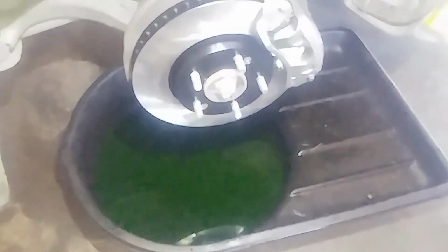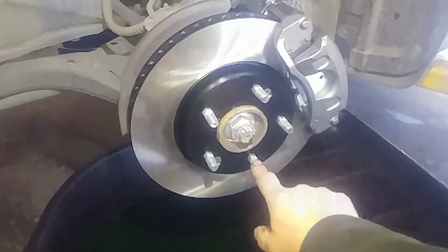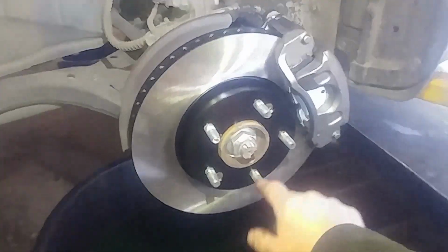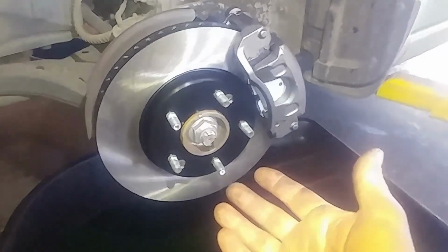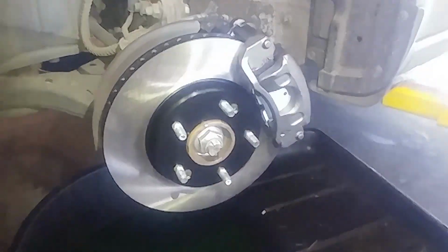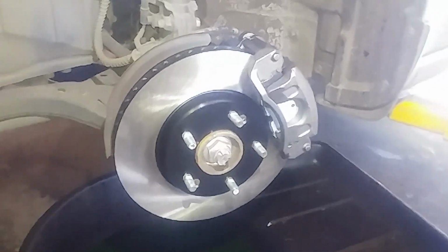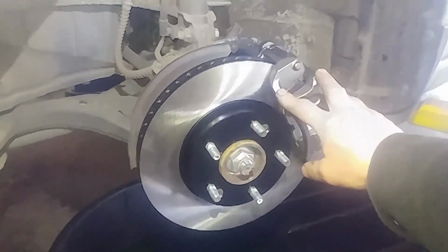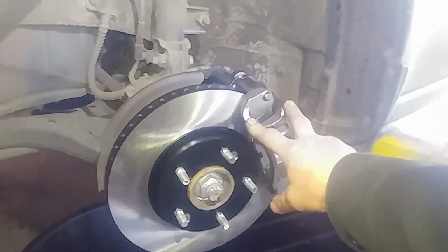Put your lug nuts on, and they're probably like 80 foot-pounds. And tighten them in a crisscross pattern. Tighten them as tight as you can while it's up in the air, and then once the wheel's spinning, of course, put it down so the wheel's touching the ground, and then torque them down. And that is replacing your front brake pads, front brake rotor, front brake calipers on your Kia.